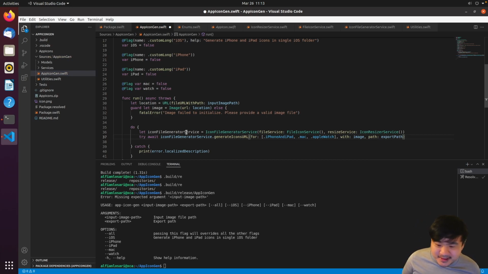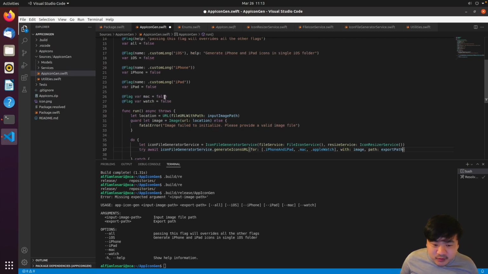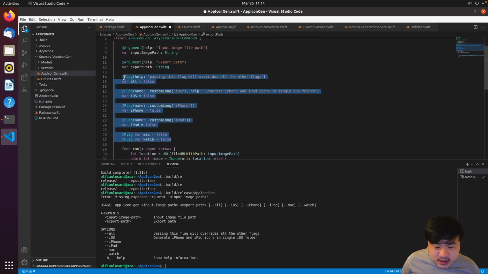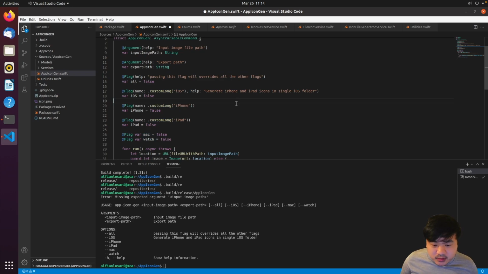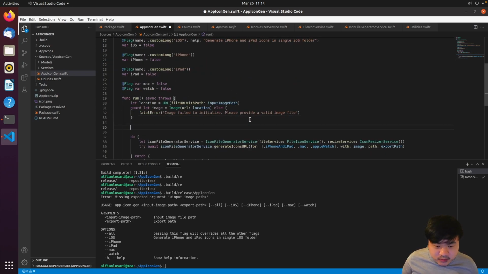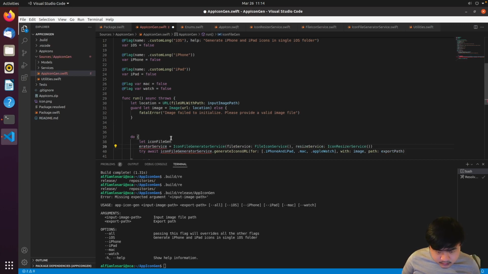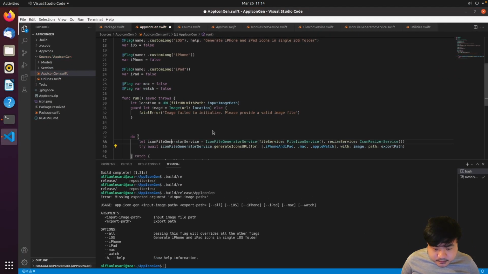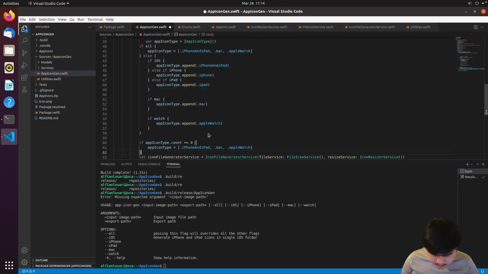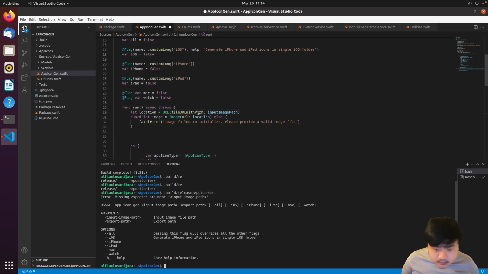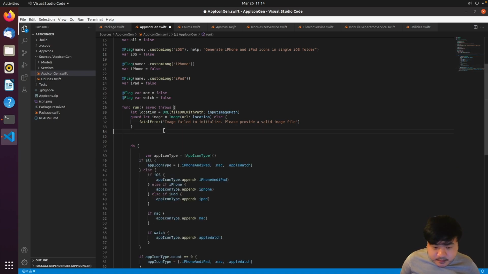This should work, right? But we have to also implement the logic for this flag, right? So in here, I'm just going to copy and paste this. I don't want to make it too long in here. Let me copy this and let me explain it to you. Let me hide this terminal.